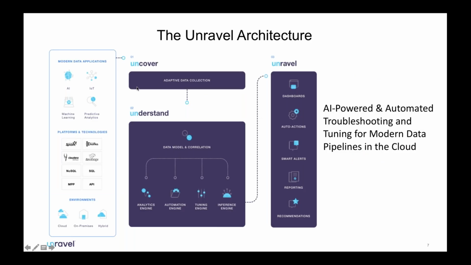So let's talk about how Unravel actually solves these problems. And I'm going to do a deep dive on some of the automation pieces, AI models, things like that. So at its core, we plug into the Hadoop ecosystem in a very lightweight fashion. We essentially have lightweight sensors that send some data over. So for example, if you're running a Hive query, we actually get that query and the execution plan.